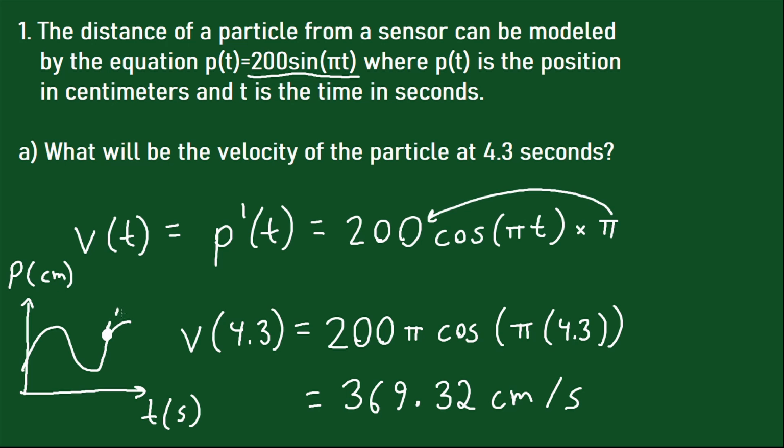Well, think about it. If we're taking the derivative and we're trying to find the slope of the tangent line at a point, how do we find the slope normally? Well, it's rise over run. Well, what's the rise? Well, the unit for the rise is centimeters, because on the y-axis, the p-axis, it's in centimeters. The t-axis, or what would be the x-axis normally, is in seconds. So when you find the slope and you do rise divided by run, you're doing centimeters divided by seconds, right? So centimeters over seconds, that's your velocity. That's why when you take the derivative of a position time graph, it gives you a velocity time graph. That's the reason. So let's move on to part B.